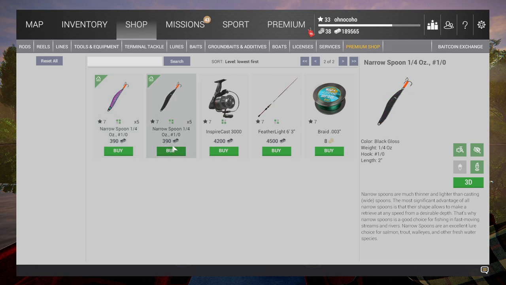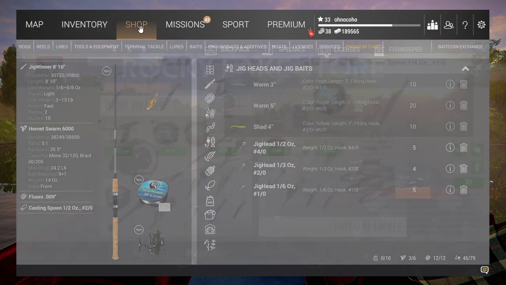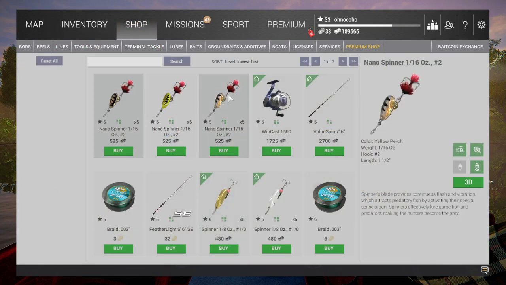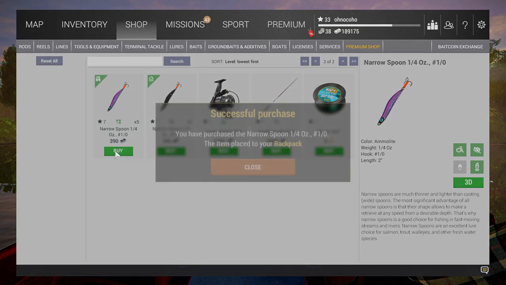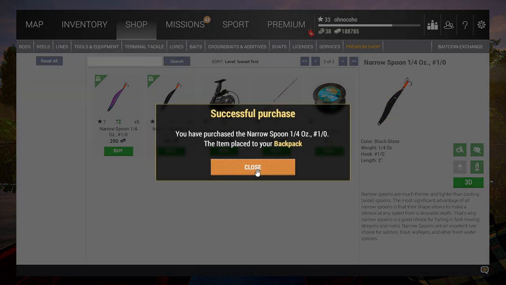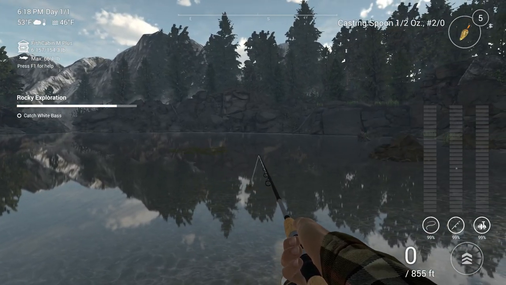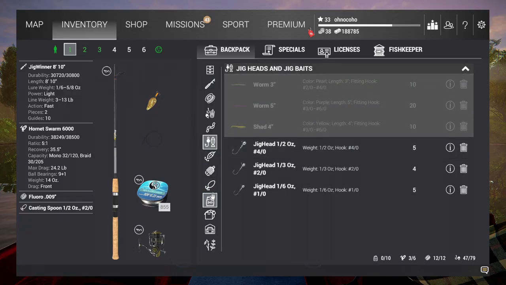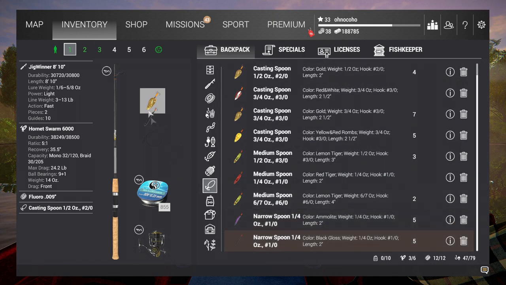Quarter ounce. Can I even use a quarter ounce? Yeah, I can on this particular one. Wow, okay. We're going to get a purple narrow spoon. Oh yeah, this is really bad. You should never do this. This is bad news, very, very bad news. But we're doing it anyways. Why? Because it's important.